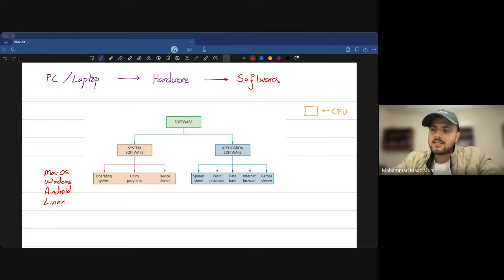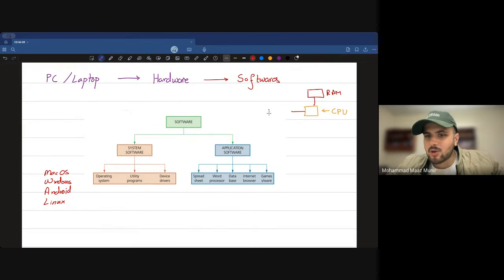Have you ever thought, is it that you just combine these electrical components, a CPU, add some sort of RAM alongside it, maybe connect it to some memory, and then provide it with electrical power? Do you think it's going to work automatically, and you just turn it on and have Windows installed in it? No, right? Whenever you purchase a new laptop or computer, you always have to install Windows in it, unless it's a MacBook, in which case it's done by the company.